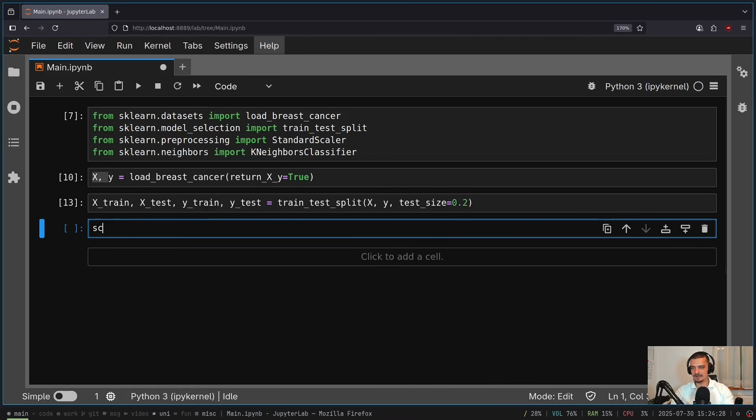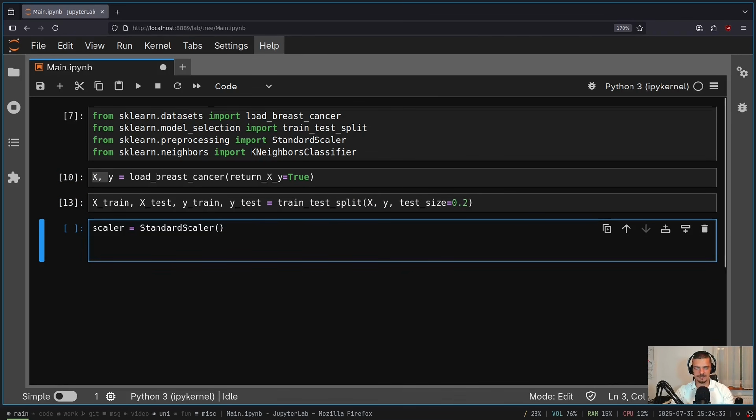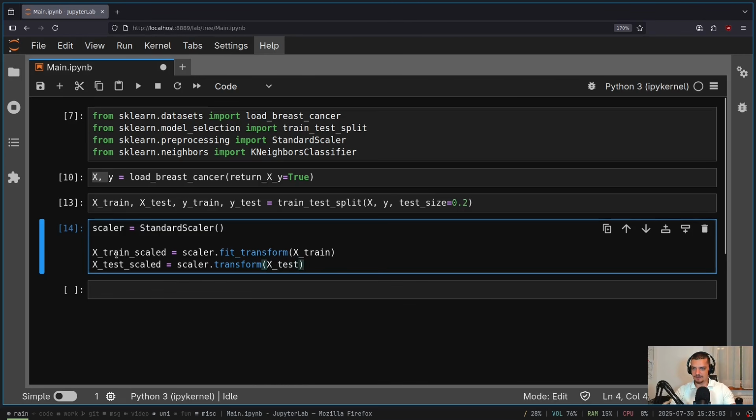Now we can also scale the data. So I'm going to say scaler is equal to StandardScaler, also something we're going to discuss in more detail in this video. But for now, let's just say x train scaled is equal to scaler dot fit transform. We're going to transform x train. Now we're going to do also the same thing with the testing data, but just with the transform function. I'm going to also explain why we do this. And now we have our training and test x data scaled properly. So we have scaled it with the standard scaler.